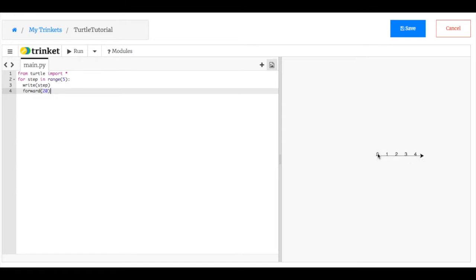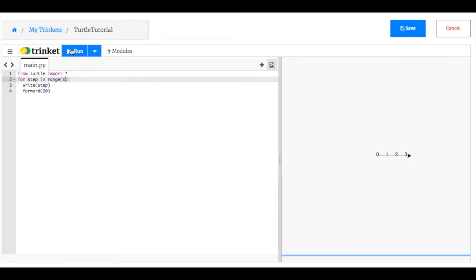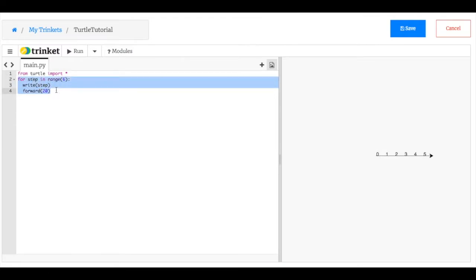Because in coding, it starts with 0 every time. So we have 0, 1, 2, 3, 4, which is still technically 5 numbers, but it's not what we wanted. So if we wanted to get to 5, we'd have to move this to 6, right? Boom. Now we've got it. So you can see where before we wrote 11 lines of code, we can now do that very easily in 3. And so that's really, really important for you to understand that.